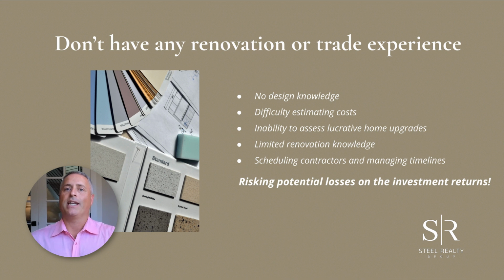But do your doors need to be changed, right? Is it a 6-panel door, or is it a flat door? Is it a solid door? Is it a hollow door? What is it that our competition has? The buyers that are walking through your home, what is their level of expectation? There's a different level of finishing that goes into every house.